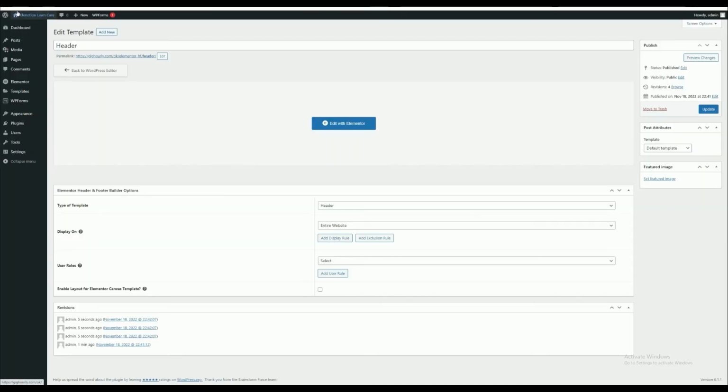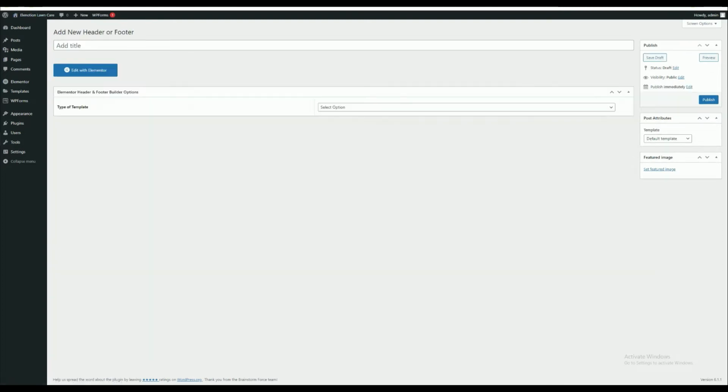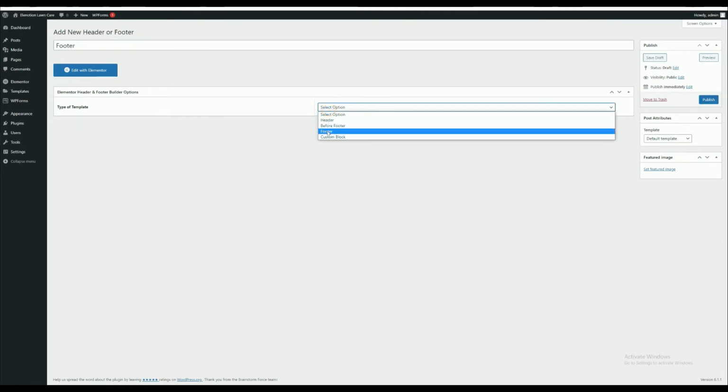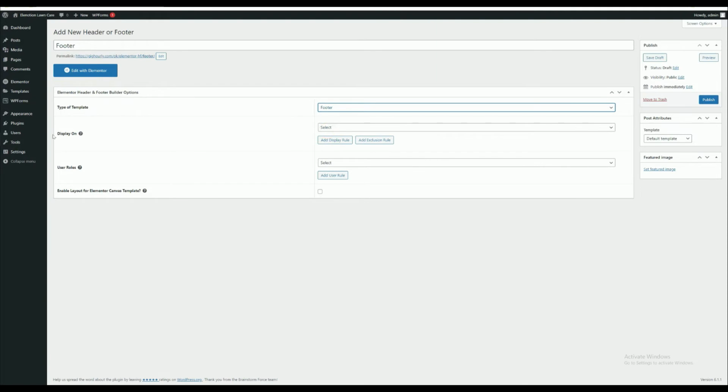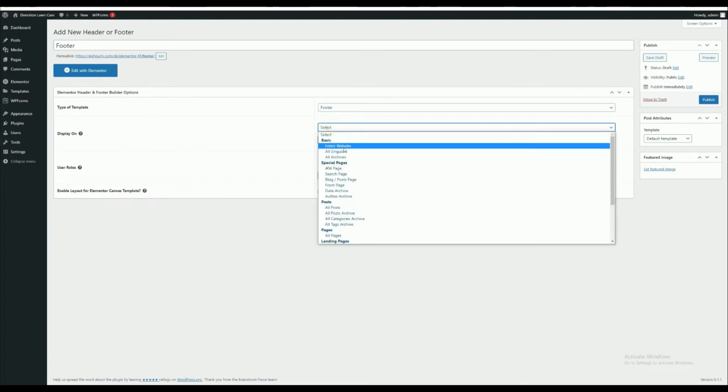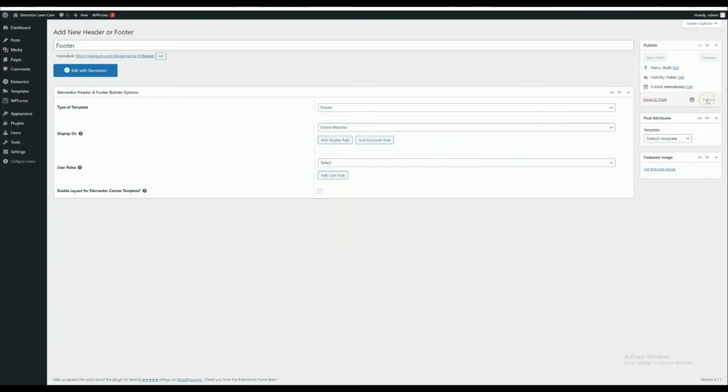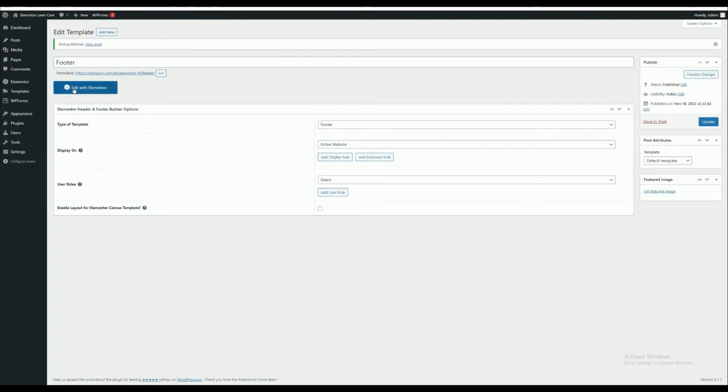Now we are going back and clicking on Add New. We have to insert the footer template. The same way, you have to select footer, then select display on entire website and click on publish. Then I'm going to click on Edit with Elementor.